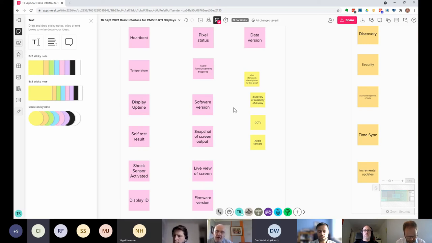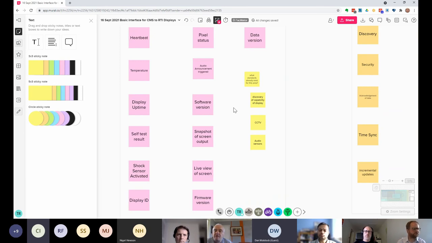Our contractual relationship, though, is based on service level agreements. So the sooner the support partner is told there's a fault, the sooner we can expect it to be up and running again. If the display detects that it's got a problem with a component, then sending out an email straight off to a support partner means that it's going to get fixed more quickly rather than having to wait for a daily CMS report. So there's perhaps a need for both of those, and the specification needs to maybe set out what the requirements for the data and everything else is in a specification.